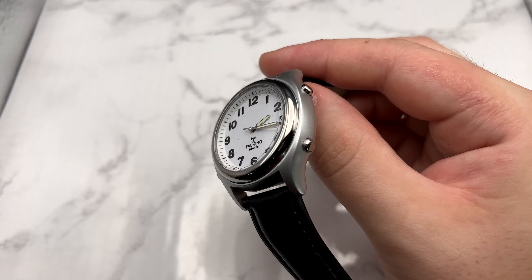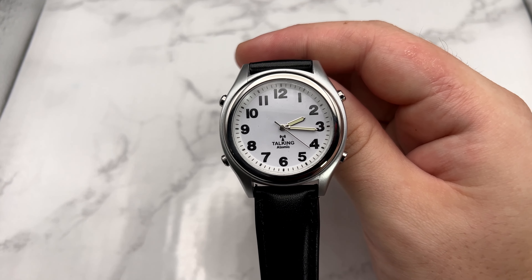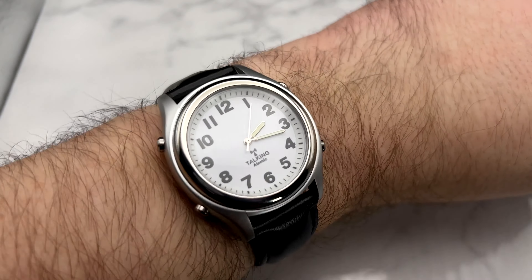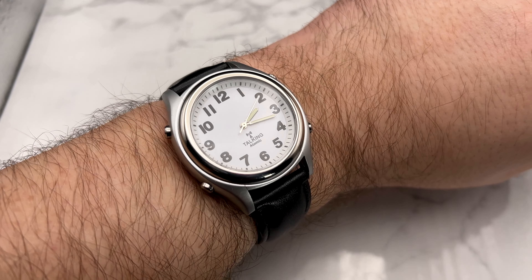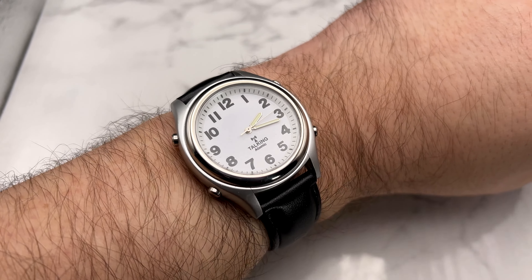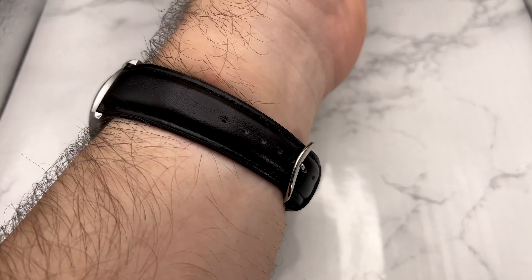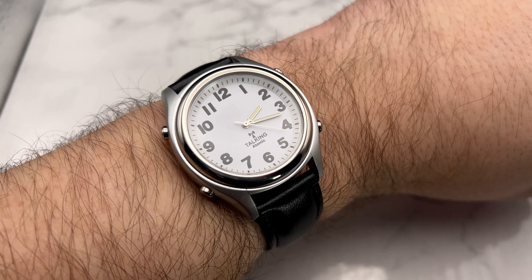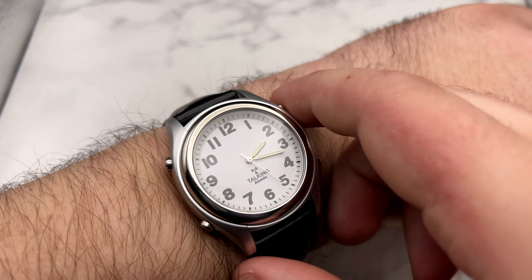It's a fairly large watch, so it's not super small. Let me throw it on the wrist here and just see what it looks like to wear it. Alright, here it is on the wrist — it's a good size, actually a very comfortable watch for me. The point is obviously to be very legible, which it is. It was definitely a little difficult to get on because this leather band definitely needs to be broken in, but that's totally fine. It is super legible on the wrist.